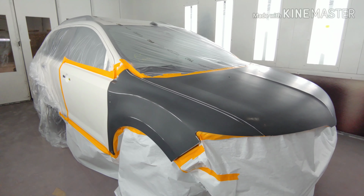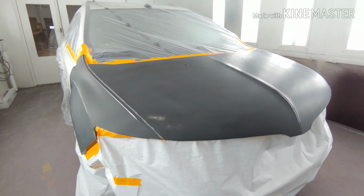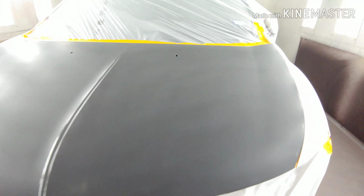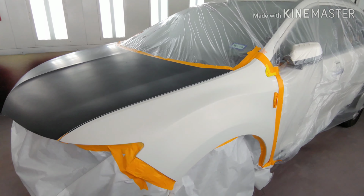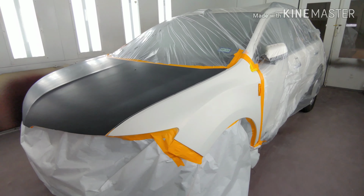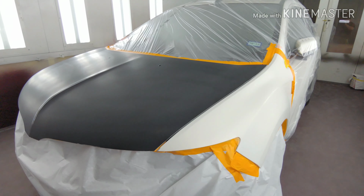So for today's video, I'm gonna do something a little bit different. I'm gonna try to do my best to explain the steps and certain products that I use for blending on a three stage. This is a 2013 Lincoln, color code JZ, and it is a white with a gold pearl.